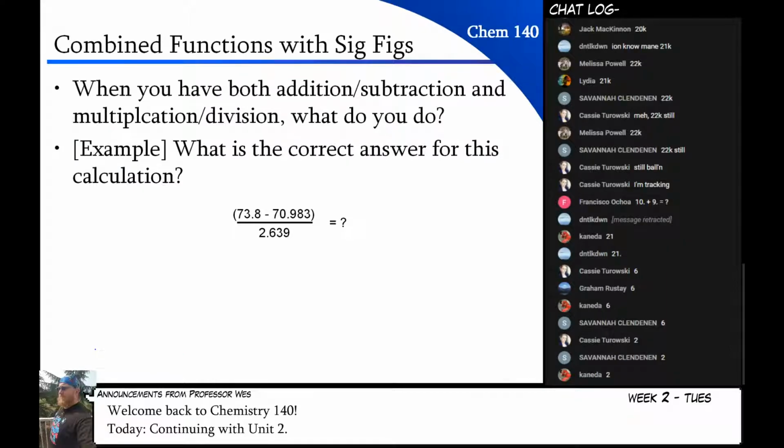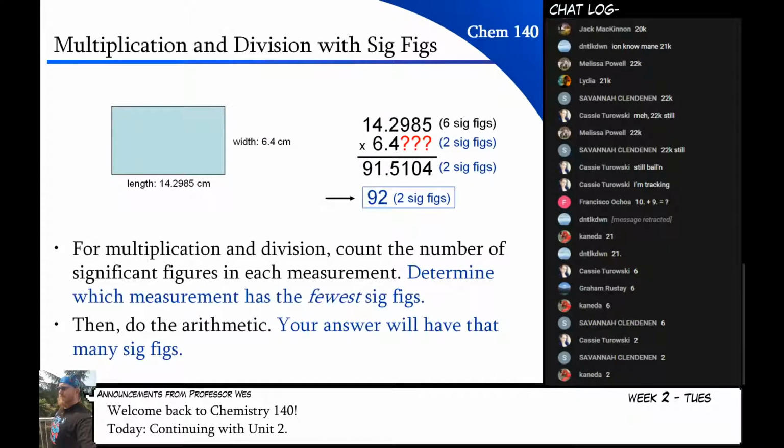All right. Let's do some more of these. Oops. I thought I had a slide with more of these on there. Hold on. Multiplication and division is pretty straightforward, but I would still like to do more examples. Oh, no, I guess that's all the examples I have. Well, I can make up some examples.